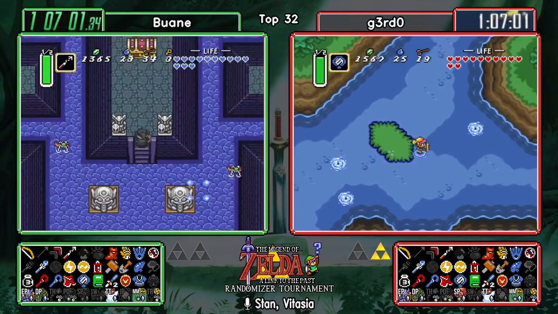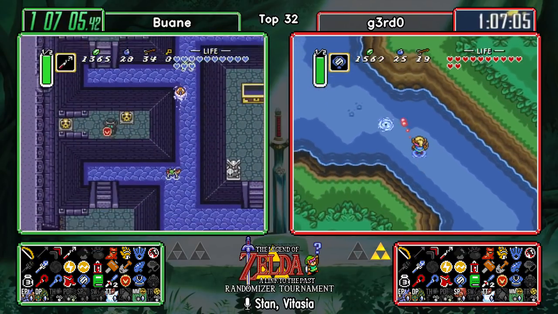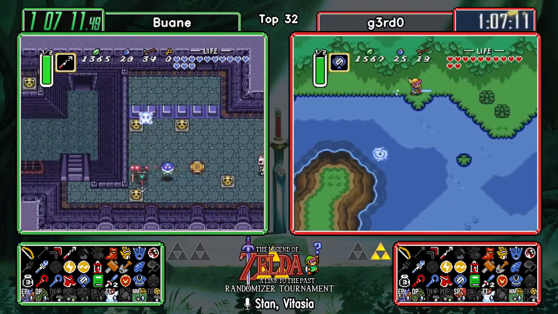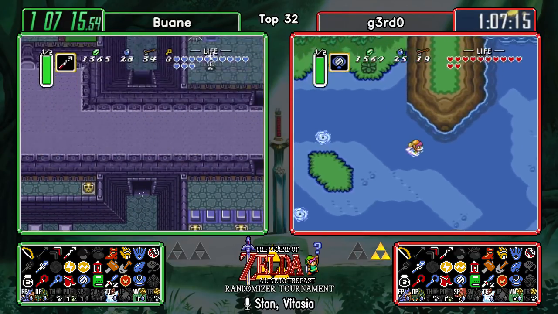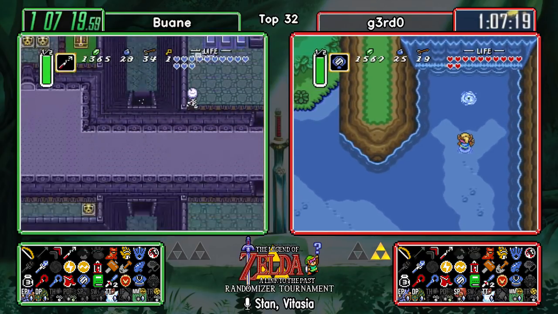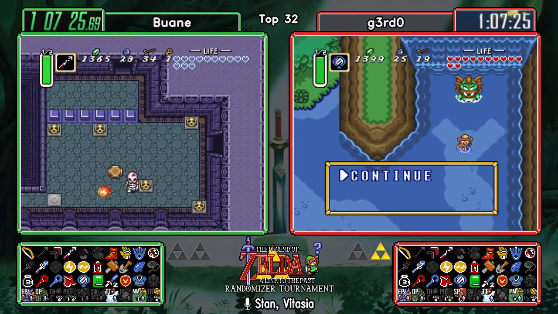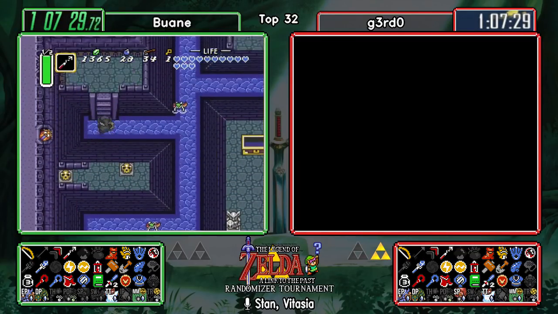Zoracek coming up shortly. I just want one of these runners to find Bombos. I'm evil. Oh, just a full heart! Oh no. Buane, you've got a clear shot at the left side.